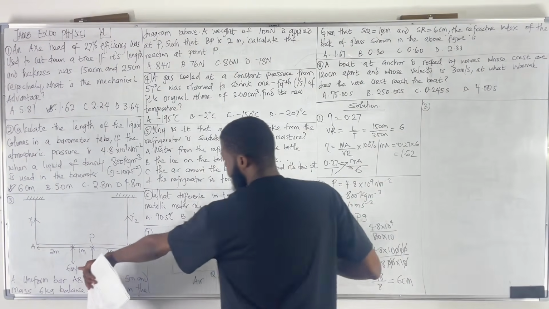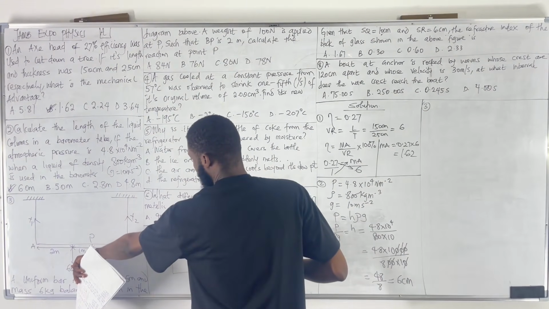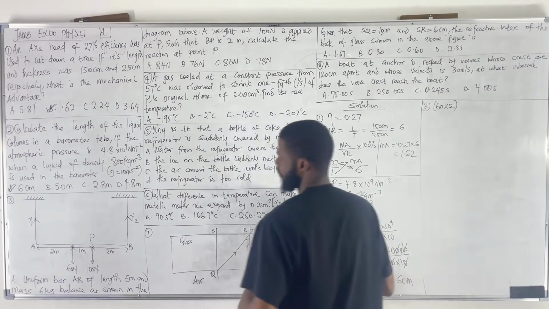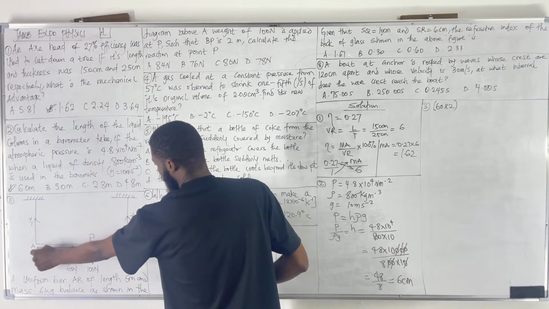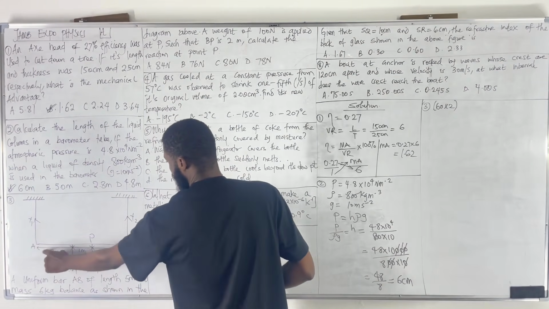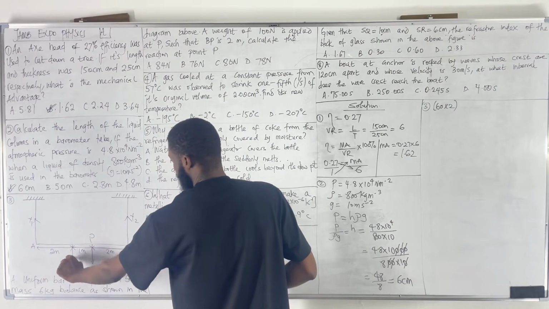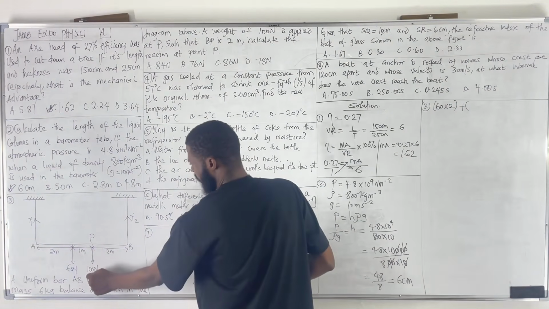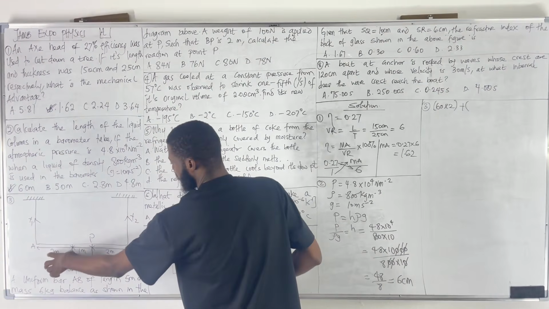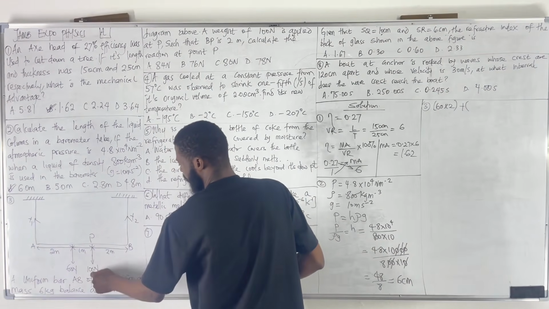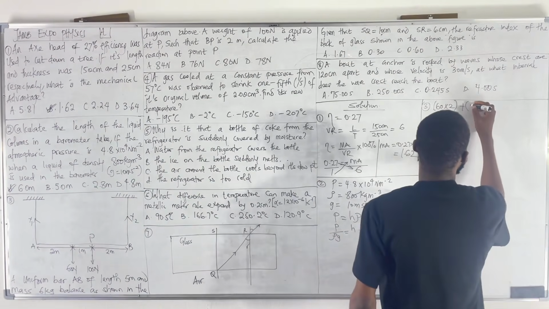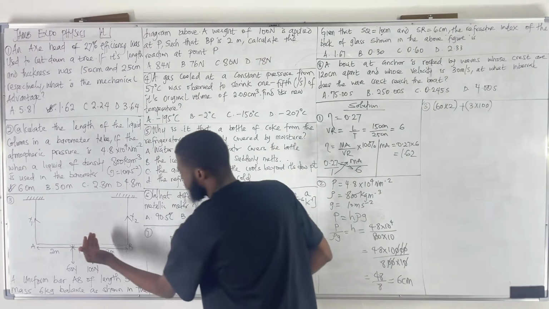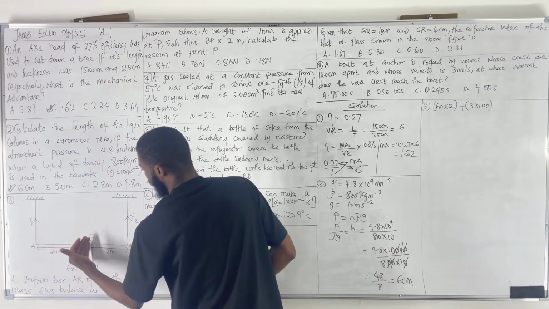Then let's take our 60 first. At this very point here, we're going to have 60 times 2, because the distance from A to this very reaction is 2 meters. So the moment at this point is 60 times 2. And then plus, the next one we have is 100. From A, the distance is 3 meters before you get to 100. So this will be 3 times 100, or you could say 100 times 3. So we've done the moment at that point.